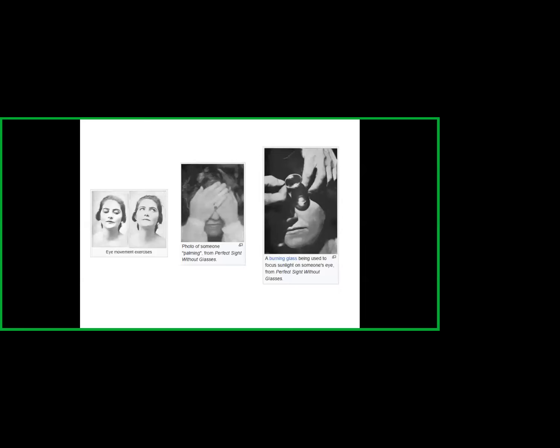The first one is eye movement exercises. That is very simple. We move the eyeballs around within the eyelids as an exercise. There is a specific standardized pattern to do that, developed by William H. Bates, which is described in the article. The second one is palming. As you can see in this figure, the girl is palming her eyes. Before palming, she should rub her hands together. There will be mild heat produced, and this heat we can apply on our eyes. This is the simplest form of this technique.